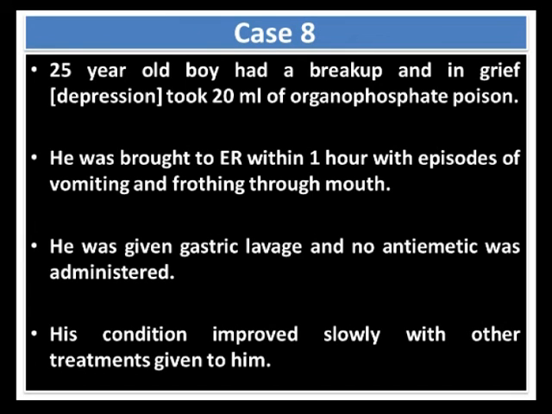One more case I want to let you all know: vomiting is not essential at all times. That is what I want to stress at the end of this lecture. A 25-year-old boy has a breakup and in grief, that is depression, took 20 ml of organophosphate poison. Those from developing countries will always note this as very cheaply available, and we see so many cases in the ER, especially with organophosphate poisoning. He was brought to the ER within 1 hour with episodes of vomiting and frothing through the mouth.